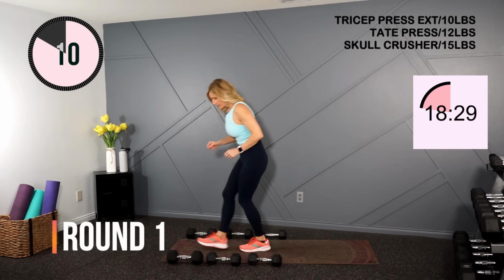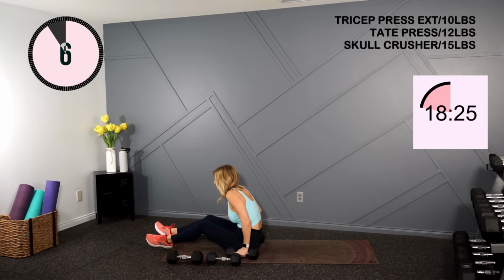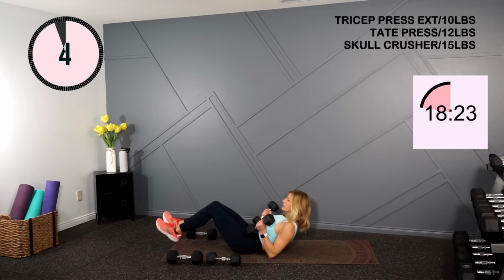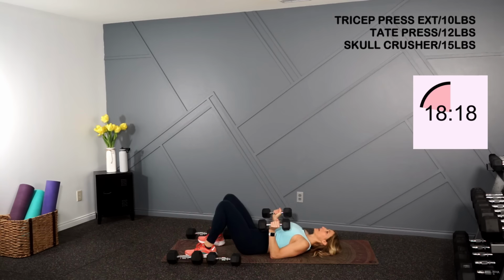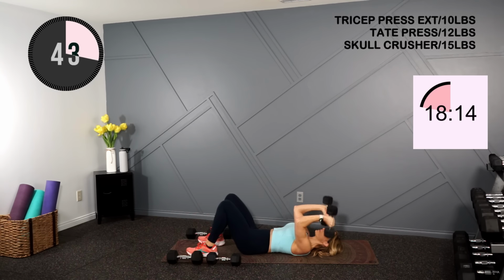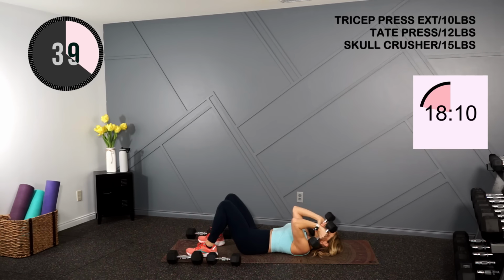We're starting with the tricep press overhead extension. I will hold my 10s for round one here. Palms are facing. We're gonna press to the ceiling and then hit that overhead tricep extension. All right, nice and fluid. Here we go. Press it up, back of the elbow, up and down. Push, bend, push, and down. Good.